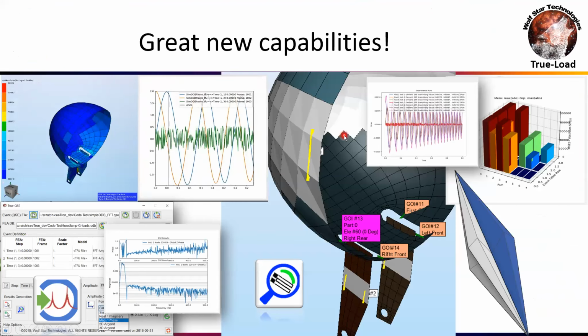Okay, so that kind of wraps everything up. I see we've got some questions coming in. We've got some really great capabilities I didn't have a chance to even touch here today. We've got great tools for giving you tracking plots for your operating deflection shapes. We can do design of experiments. We can do gauges of interest very nicely and get you automatic correlation. We can take your time domain responses and push them into the frequency domain if you want. And we even have a 3D representation in STL format of your strain gauges, so you can import those into your CAD. So we've got some really great new capabilities. Love to take time to show you those and give you some more in-depth details about the product.